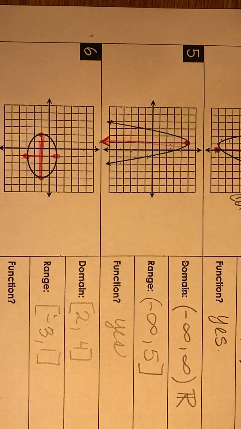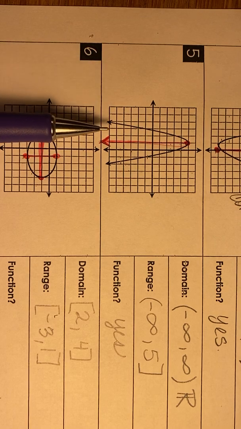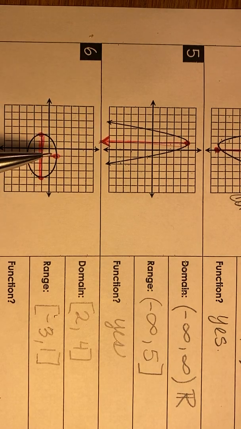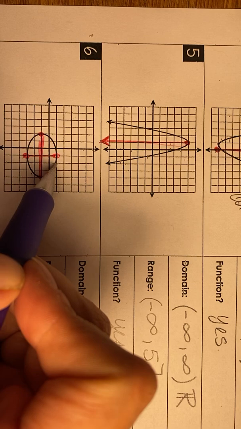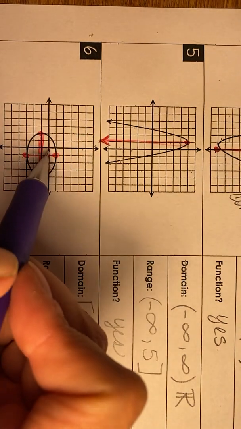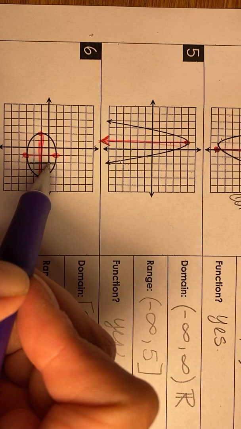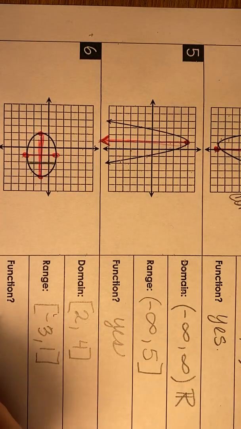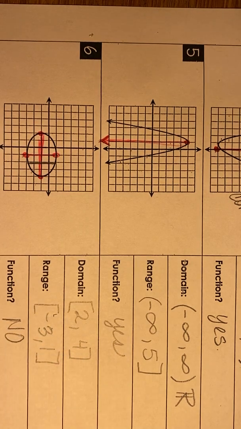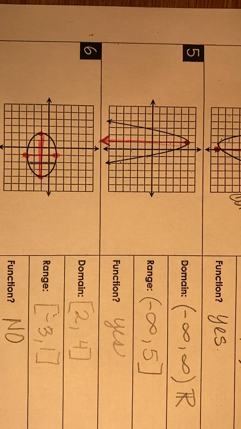Now, when I draw my pencil across, do you see from here to here, the vertical line test, we don't pass that test because there are 2 points that share an x value, and that x value is 1. All right, now we would have another set, right? Here's this, 2, and 2. So this is not a function. The answer is no. All right, this should help you a lot as you prepare for our test coming up.